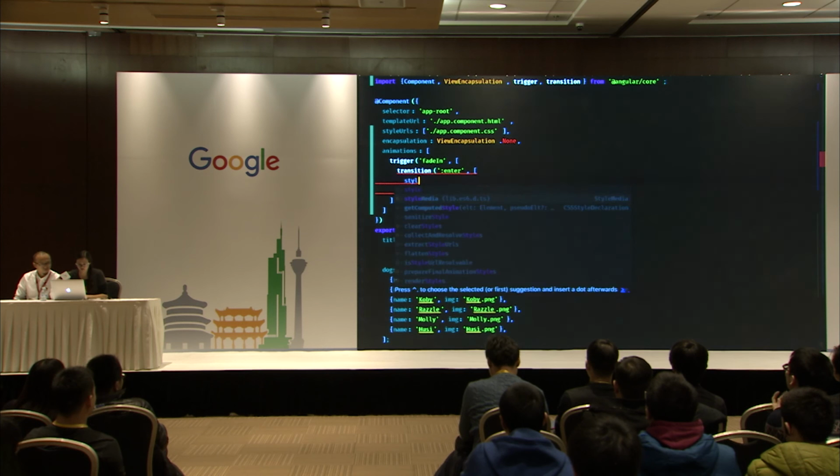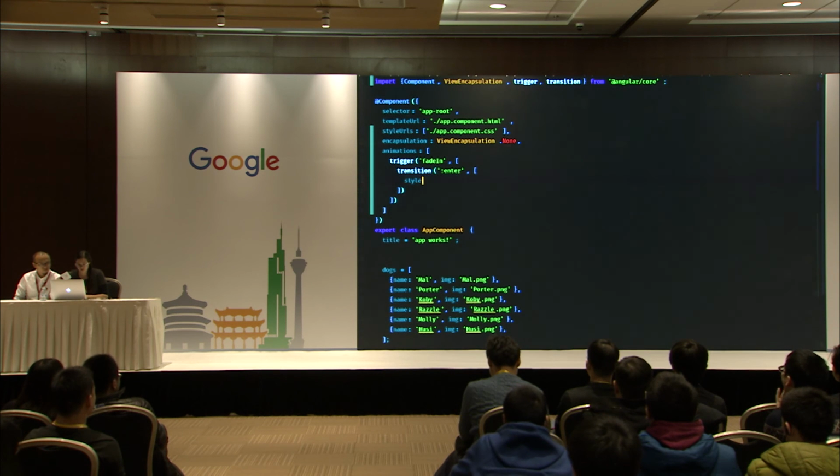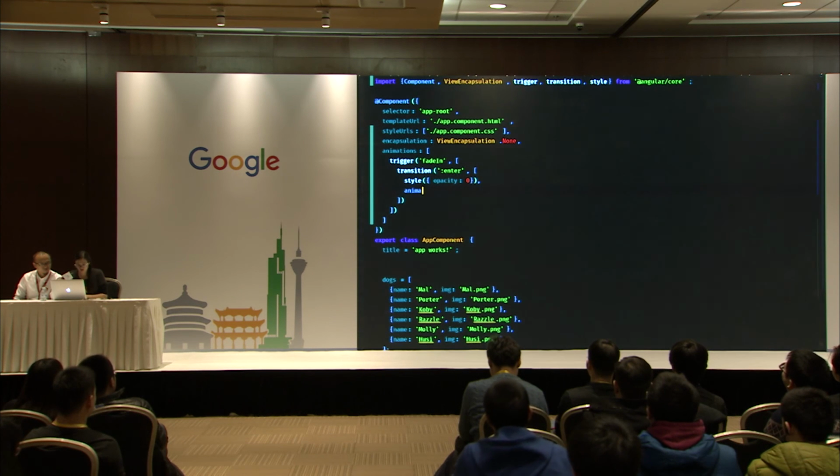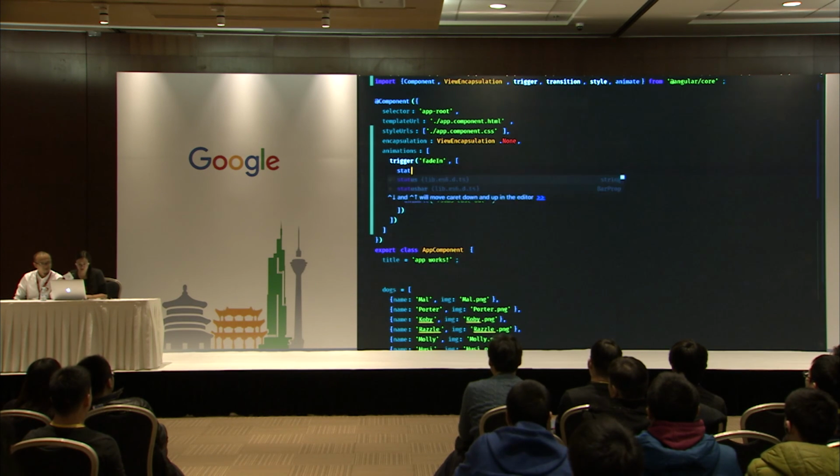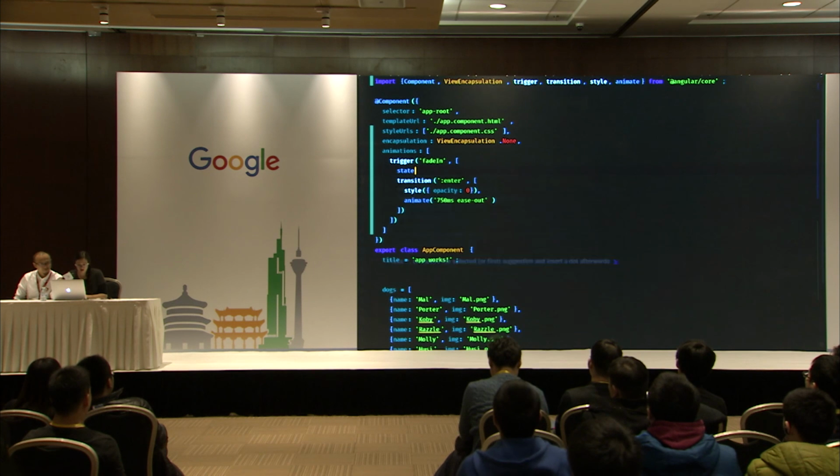We want it to start with a style of opacity 0. We want it to animate for 750 milliseconds with an ease out curve. And this did not come in, so let's get that in. Then we want it to end on a state where the style is opacity 1.